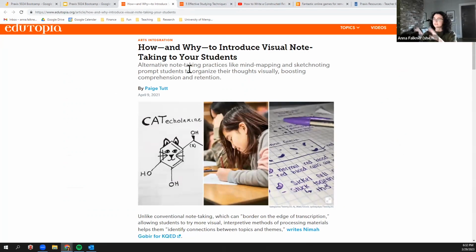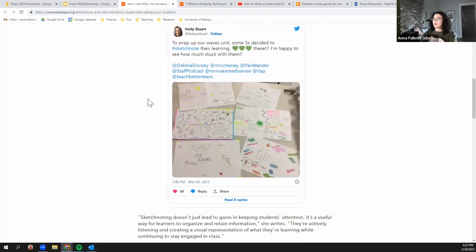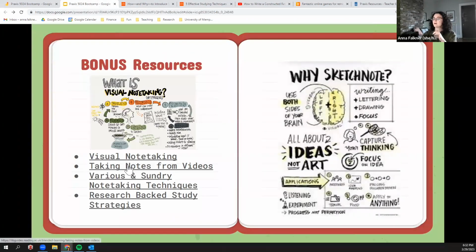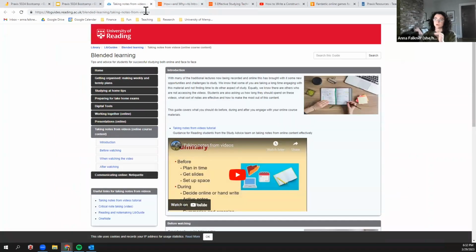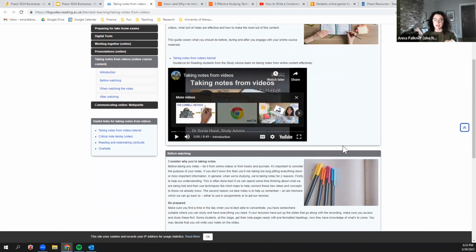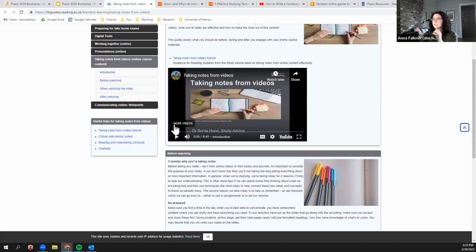So this is an article that's linked in the slides around what visual note taking is. And this one gives you a little information on using it with your students, which I think is fantastic. And then this one right here is about how to take notes from videos. A lot of the resources that we're offering here are videos. And one of the things that tends to happen when we watch a video is that we can sort of treat it like a TV show and maybe zone out a little bit. So I think it's really helpful to have a good sense of how to actually take notes on videos. So if you're somebody who likes video, who thinks it's really helpful, this video, I see how many times I can say the word video, will actually give you a really clear strategy for making sure that you're getting the most out of those resources.